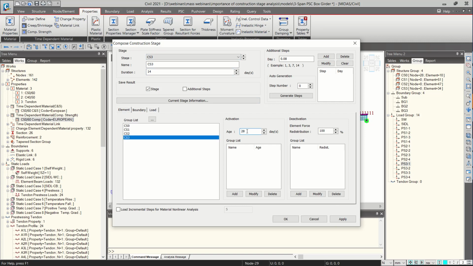Age will be 28 days. Then boundary BG3 and the loads will be added at 0.02 through 0.08 in the same way.